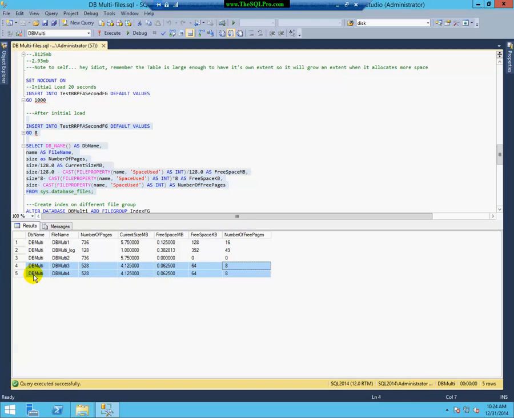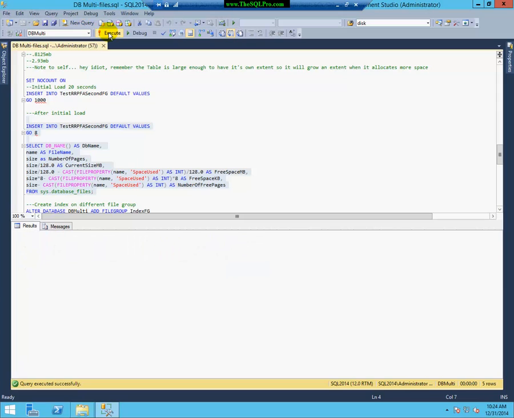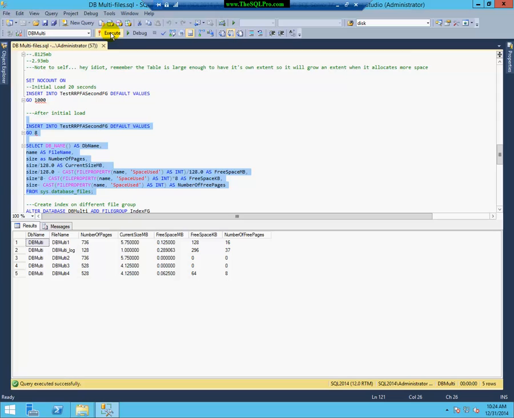And when I did the insert, file number 4 got more pages inserted into it. And as I continue to insert, my data files get full, and then they grow together as they have in the demo I just did a couple seconds ago. But as you can see, the other two data files are unaffected because the table I created was created on a new file group, and these two files are on that file group.